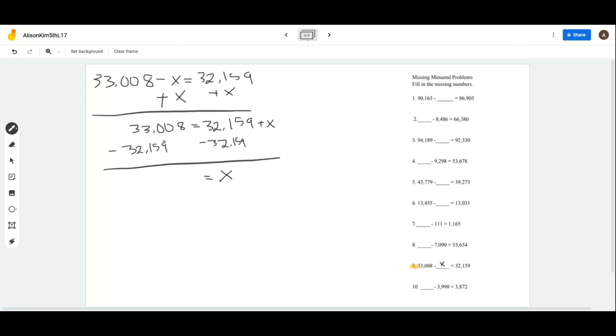So when we subtract it, we should get 18, so 9, and then 9 right here, so 4, another 9, so 8, and then a 2 here. And the rest should be zeros. So x equals 849. That should be your final answer. And if you want to double check, you could just add 32,159 and 849, and when you add them and you get 33,008, then you did the question correctly. So let's put a bracket around the final answer. X equals 849.